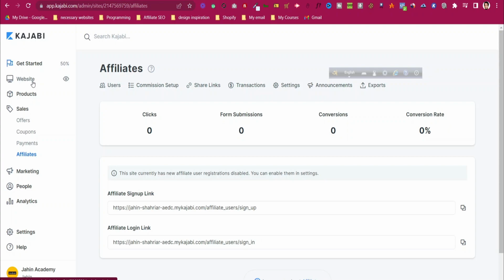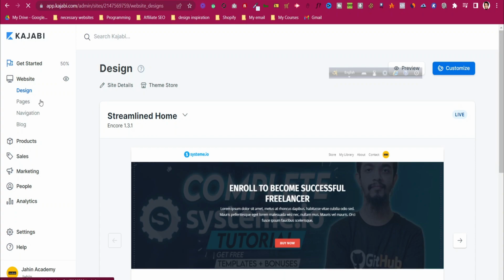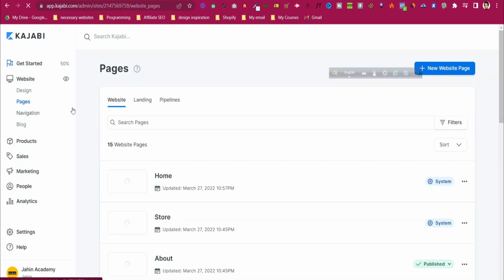So this is the overall thing about adding the courses, adding the price for that course, adding the coupons for that course. Now let's move to make a particular landing page for our course. If we want to make a custom landing page, how can we do that? For that, we need to go to website and then click on pages. Then we can make a custom landing page for our course if we don't want to use any of the design of the theme. So we will see how to do that right now.